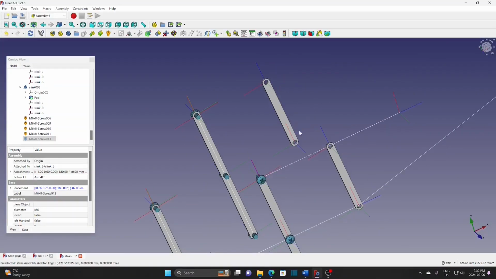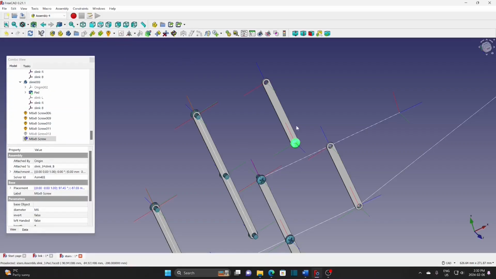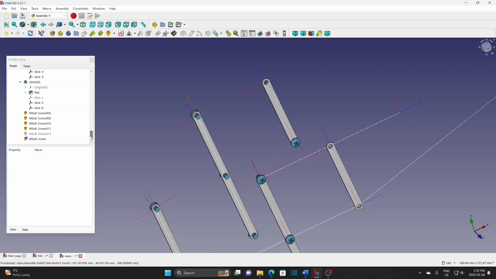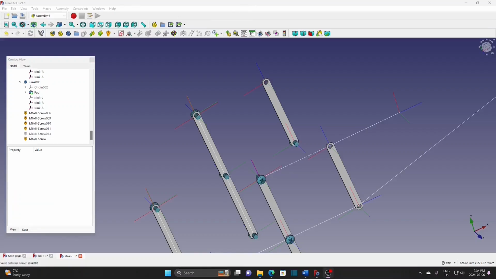Insert the screw for this link too. Insert screw. So need to take it, rotate it at Y. So change Y to 1, Z to 0, and then 180. Adjust C by 2 mm. Other V-hole will be used for other screws.